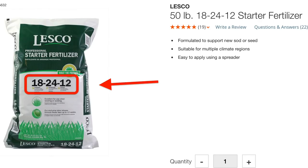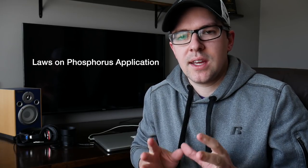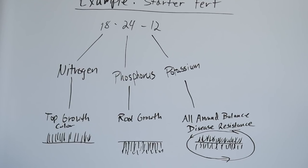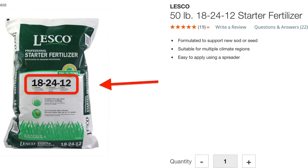Another option for a lower-nitrogen fertilizer would be to use something like starter fertilizer. Most people think this is only for when you're seeding, but it depends on some regulations in your area. If you want to build the root zone, this is a good option. For me, pretty much every fall I do some overseeding, so in the spring I usually put down a little bit of starter fertilizer again because that grass isn't even a year old and we want to keep building it before we get to the summer months. It has a lower nitrogen content so we're not trying to grow the grass too quickly.